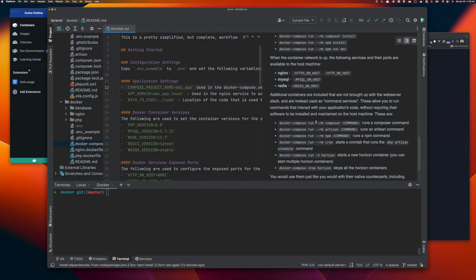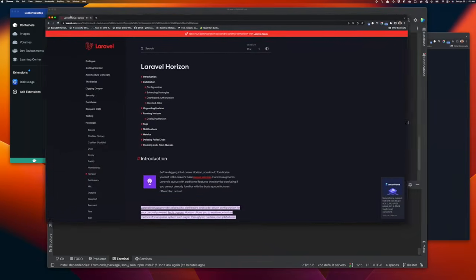So another very common thing that we have to do in Laravel development is we create jobs, and we put these jobs on the queue. We let Laravel Horizon then manage the workers that service those jobs. So just real quick, let's install Horizon. I think that's a good example of other things we can do with this.